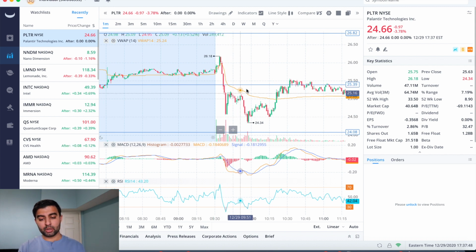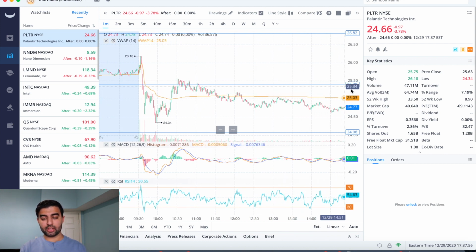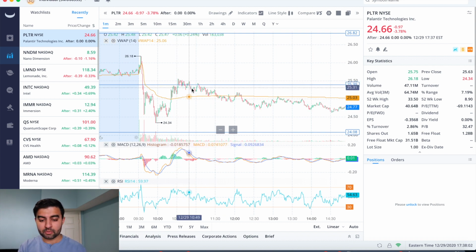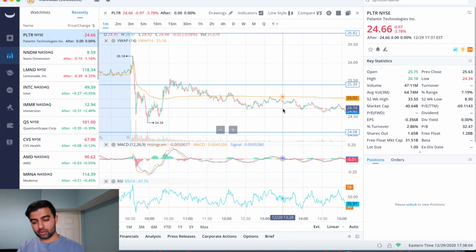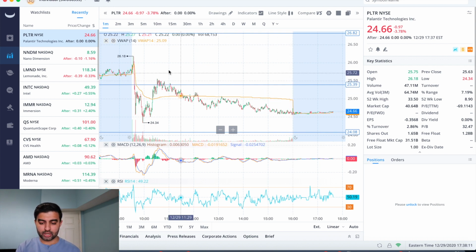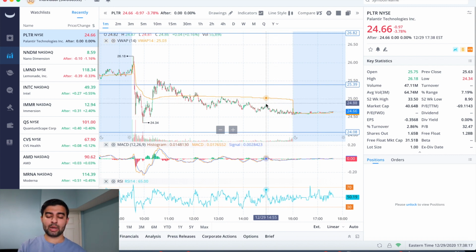24.50s rather. Pushed up, couldn't quite make it to VWAP. Then we made another low of 24.34. Pushed up, made above VWAP, and then this level that we have in the 25.39s, we struggled to really break that, as you could see right here. And then we broke below VWAP, and then it was relative weakness throughout the course of the day. So from this point on, in the mid 25s to kind of the end of the day, was a sell-off, not really being able to hold this level as support, not really able to bounce off VWAP as well.